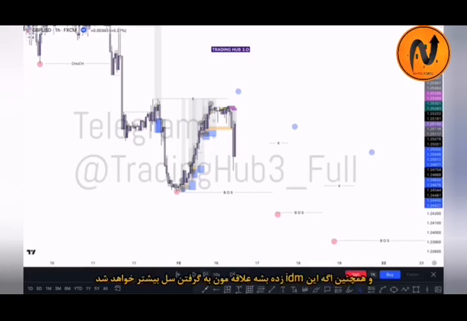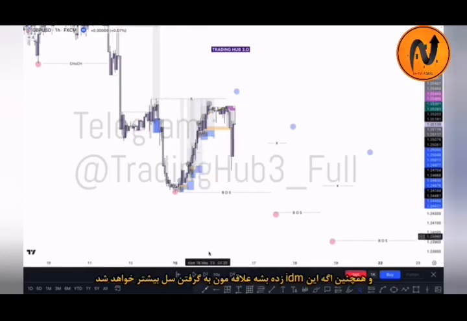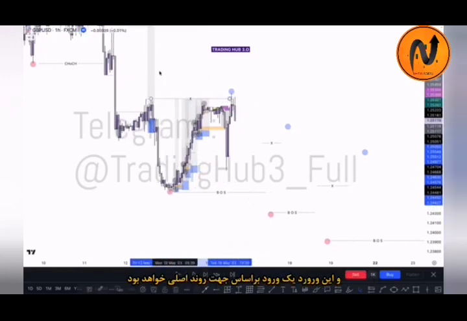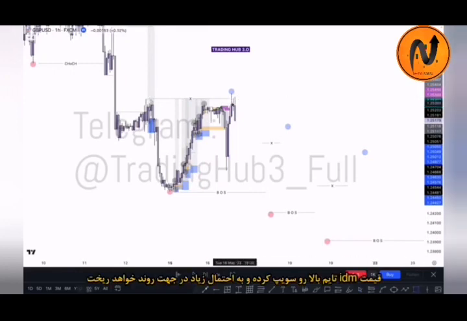Either, if the market takes out this inducement, then we are interested in the sell because the higher time frame inducement is taken out, and this is our pro trend entry at this point. Why? Because this candle took out the liquidity and the higher time frame inducement, and this is our main trend move.